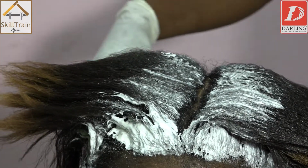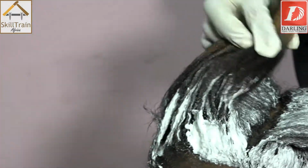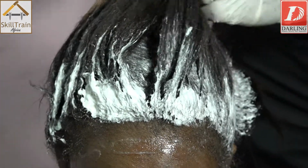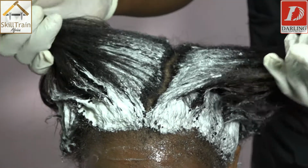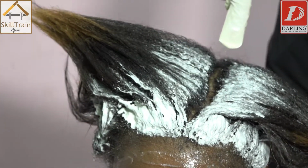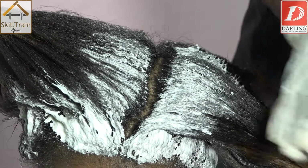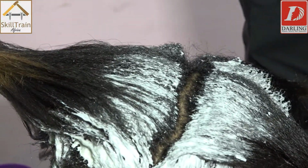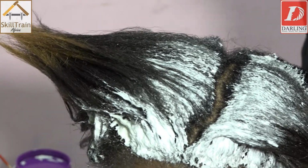Before I start my smoothening, I have to make sure that all the hair is in the right way, the manageability of the hair, and the demarcation line has not stained the whole head. So the rule I have to follow when I'm doing the smoothening is to scrape off these parting lines. Because if I do the smoothening on this side on its own, at the end of the process, the hair will be falling apart. The other side will go this way, and that demarcation may become permanent.